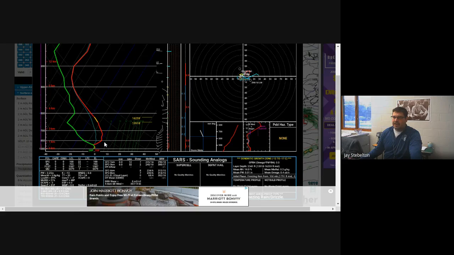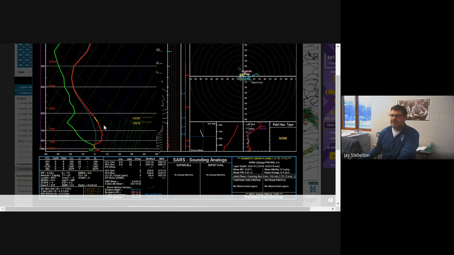And you can see here also that the temperature does start to rise around 900 millibars. So that'd be a question on a test too. Where does the temperature inversion take place? If you go over here, these are the millibars. So the temperature inversion takes place at about 900 millibars, and it lasts until about 850, and then it starts to drop again.